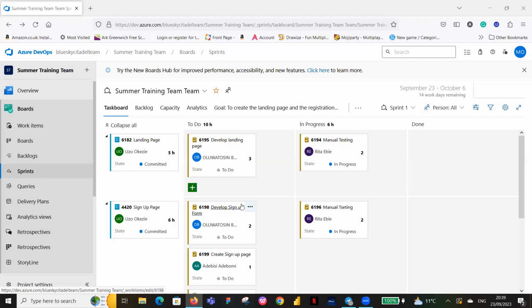Okay, so what led to this explanation that we've been doing is because Rita, as a tester or a QA, has moved our story into in progress, which you can have happening also during the sprint planning. When you're having the sprint planning, once the tester creates their task and everything, if she wants to start working on it immediately, she can move it to in progress. And that's the explanation. I don't want to go into it because I think it's been well explained. Okay, that's why we're talking about that. But this is a step that you can have happening during your sprint planning. So it's not as if, as you can see in the done column, there is nothing there yet.